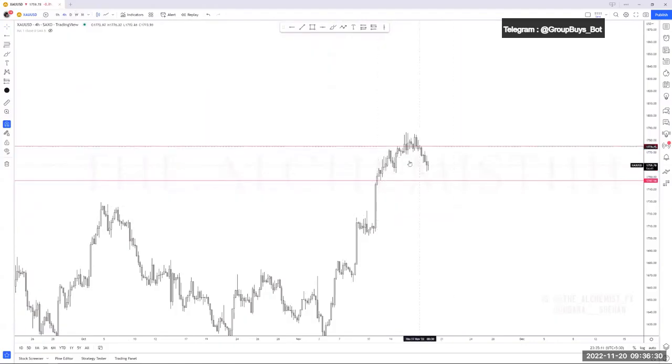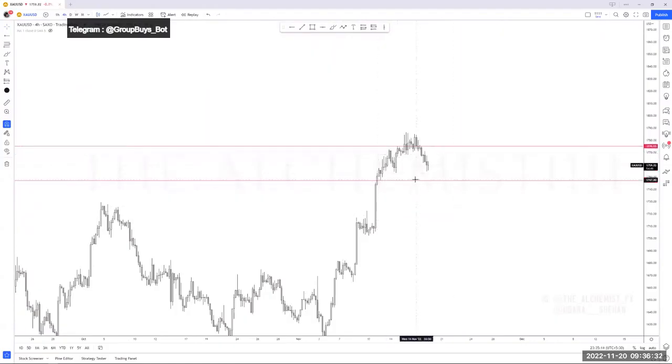If all the time frames are in line with each other, you add some trend line confluences. You use the times that we trade, I told you: London Kill Zone and London Open, New York Kill Zone and New York Open, and then you take the trade. That's all we do.